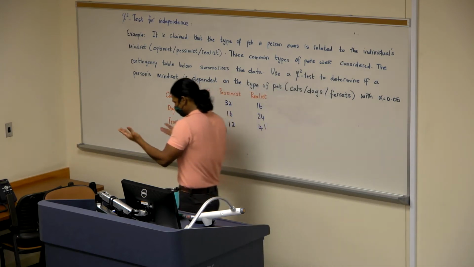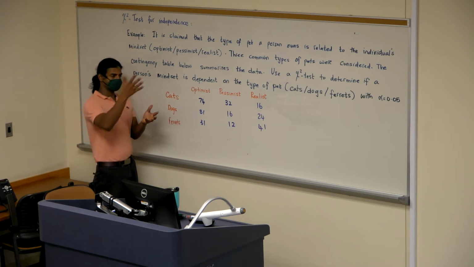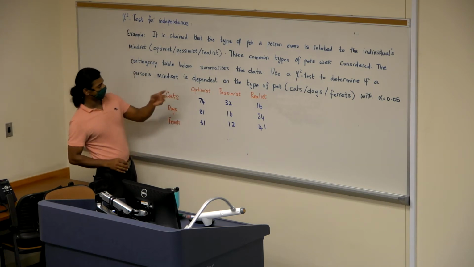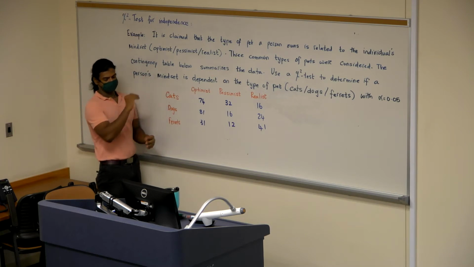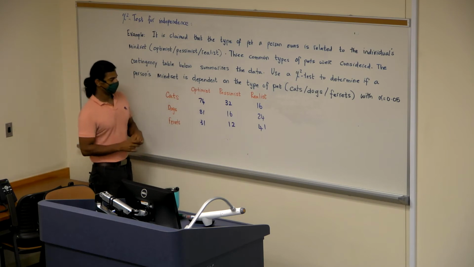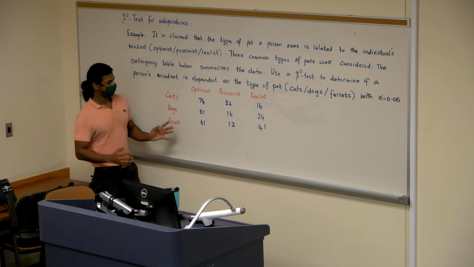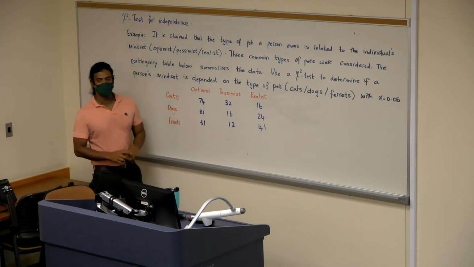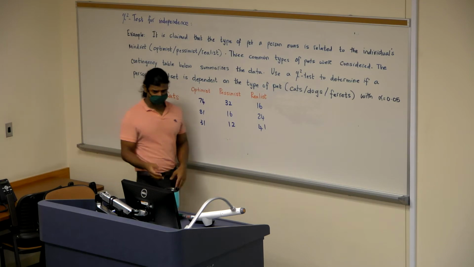And we went and asked people, well, what is your outlook in life? They said optimist. And do you have a pet? And they said, oh yeah, yes, I have cats. And we collected that sample, and that many number of people gave responses. So if you add all of those together, you would know the number of individuals that we spoke to.